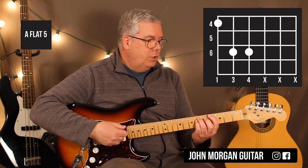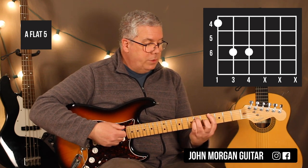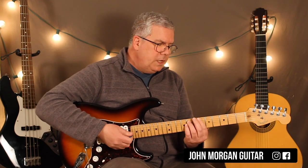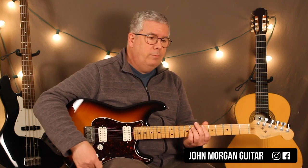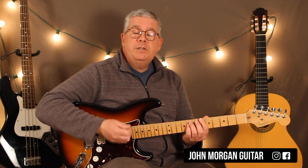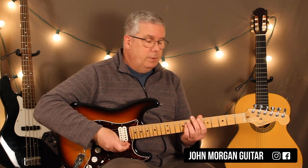Okay, so A flat 5 is 6th string 4th fret, 5th and 4th string at the 6th fret. So you've got this repeating figure. I don't know if it's a guitar or a keyboard or what it is, but I just mimicked it. It's in the original key, so you can play along. I don't know how many times they play this in a row. It is a lot. And at the end, you just end on a B flat 5.